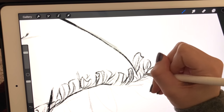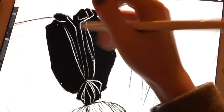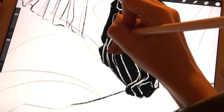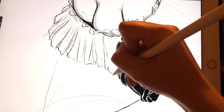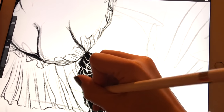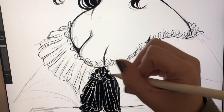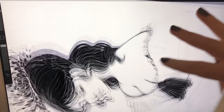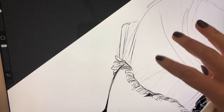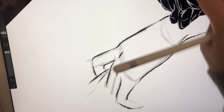Going into more of the process of inking on Procreate: my biggest recommendation for any digital inking is to just go for it. Don't sit and slowly draw a line — go through it fast. If it doesn't make a good line, that's fine, you can undo it. Just let it flow and look natural. Don't make it too harsh or thought out, because then your lines will get shaky and stiff. That's why I tend to consider these sketches instead of full illustrations — they're not very planned out, just whatever happens on the page.